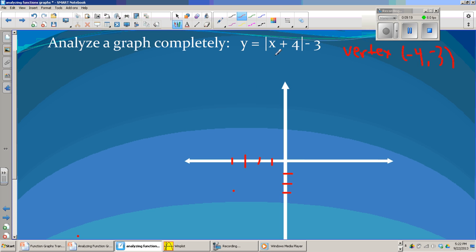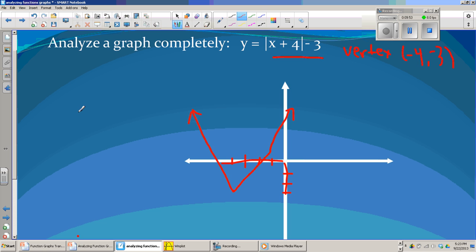Now, from our practice in graphing with transformations, I know that this graph has shifted to the left 4 and down 3 based on its equation and its transformations from the parent graph. The value of the slope for the linear equations is +1, so I know this graph is going up 1 and over 1 for each side of its particular V-shape.